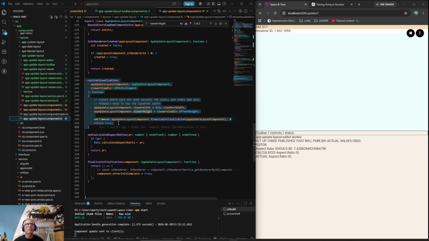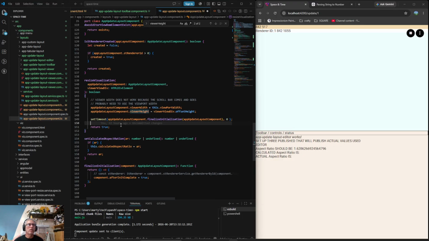So this resize, I could probably call my this dot app service dot publish visualization dimensions and then pass it the viewer. Cool. Viewer. And then okay.